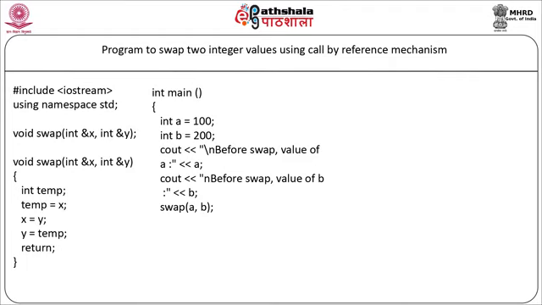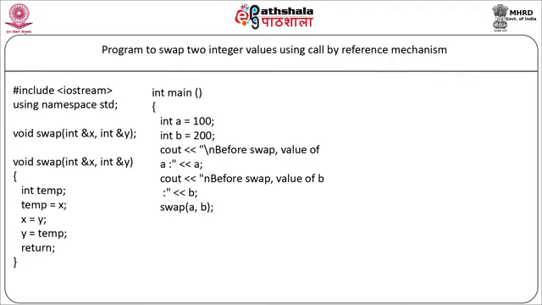Now here at the time of calling the function, the a value will be passed to x and the b value will be passed to y. Here instead of value, a reference is created for the address of a and b. So x and a will share the same address space, y and b variables will share the same address space. So whether you change the value at that particular address using a or x, it is the same address location. Whether you change the value using b or y, the change will be made to the same address location.